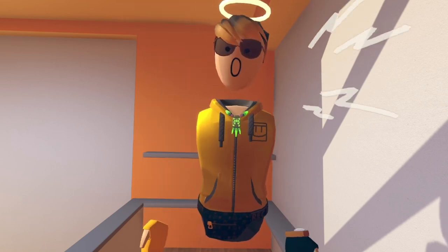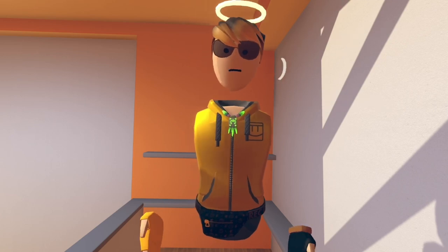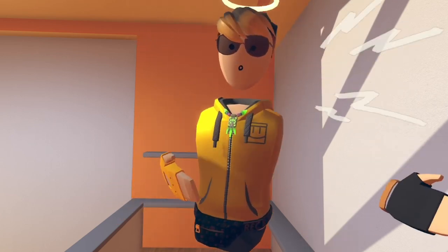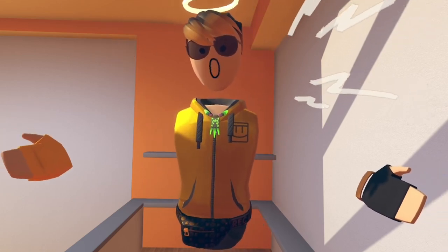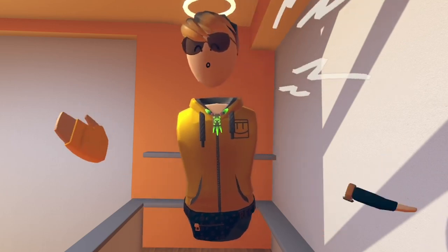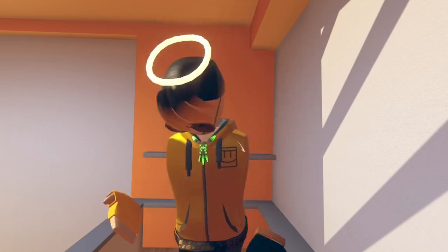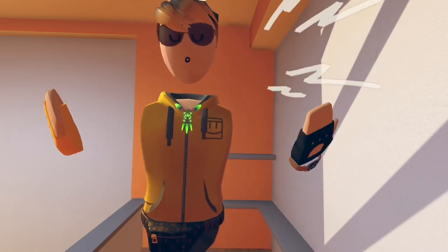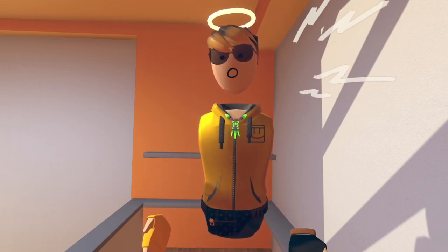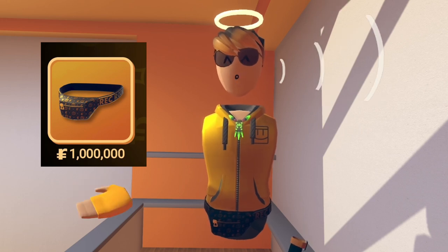Keep in mind, we only have until April to get the seller swag items. The reason for that is because it is only a special event going from April 2021 to April 2022. Once it's April of next year, which next year's in a few weeks, we will not be able to receive this fanny pack anymore. But the golden items will still be available for everyone. Now, I will be telling you how you get the golden hoodie and the seller swag fanny pack.